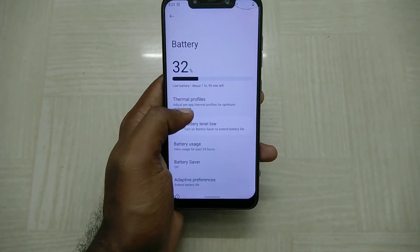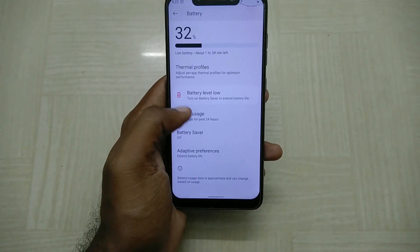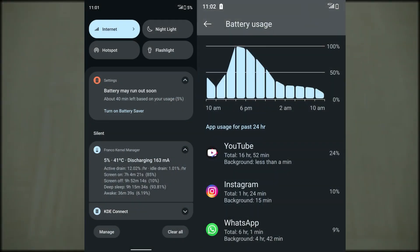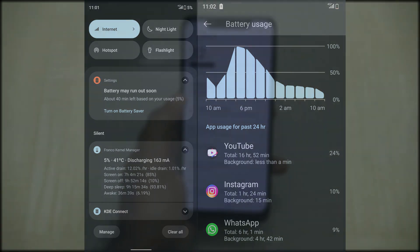I have been using hotspot more often than not, and I am charging to 80% and letting it drain. When I was using the phone, I did not feel that the battery life was bad — it was quite adequate for the most part and I think it even performs well.